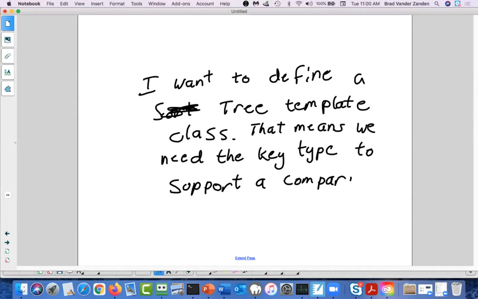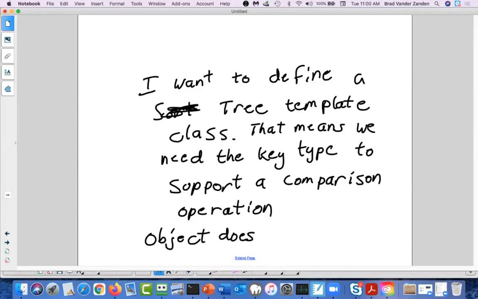We need to be able to compare two keys. The problem is that object does not provide a compare operation. It provides an equal operation, but not a compare.